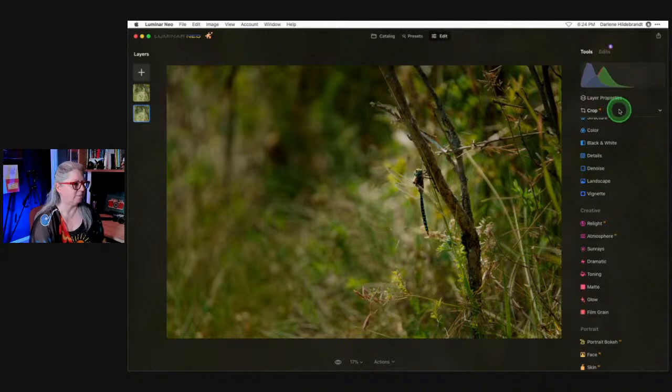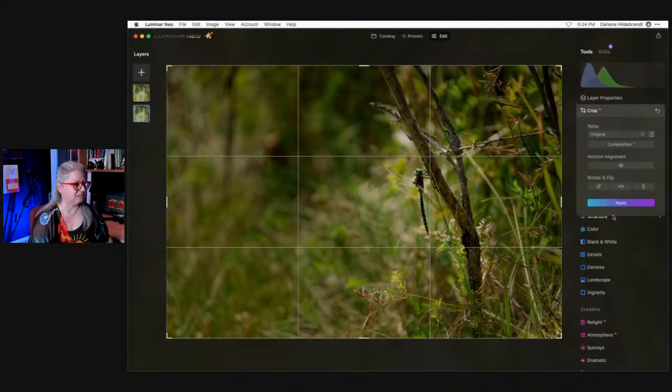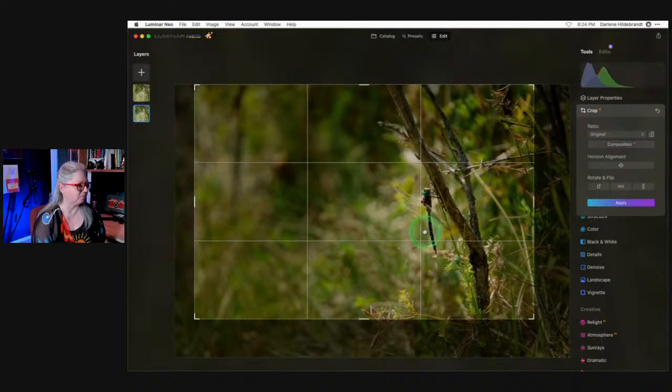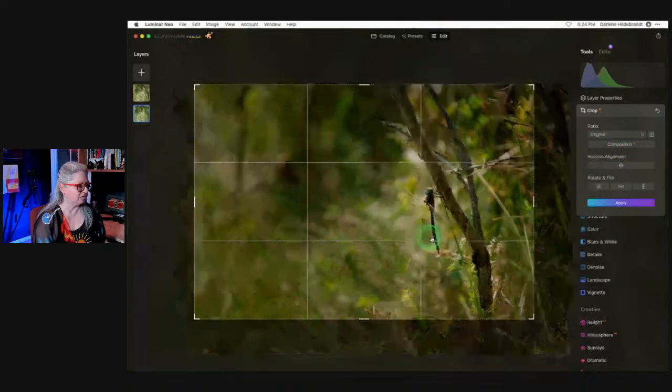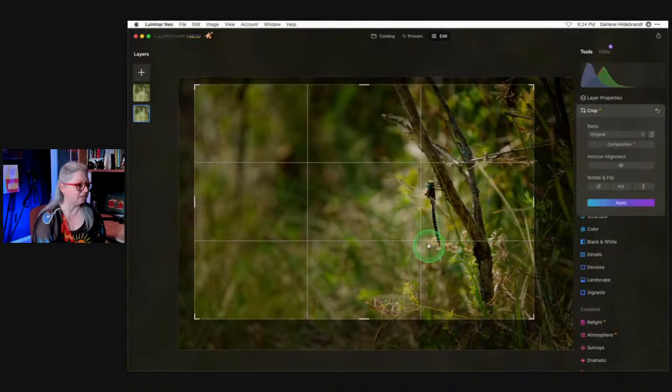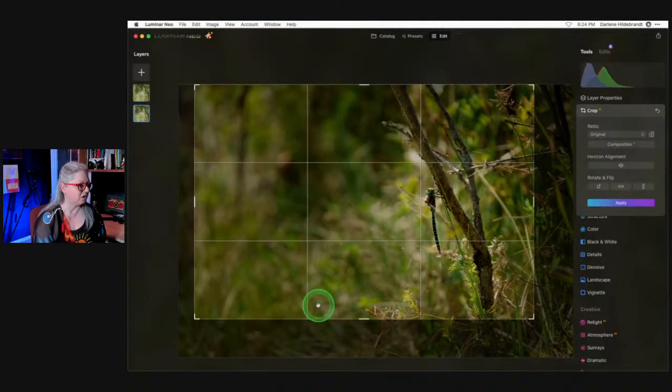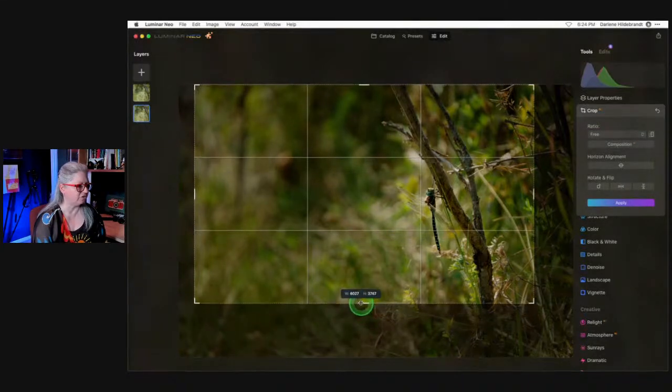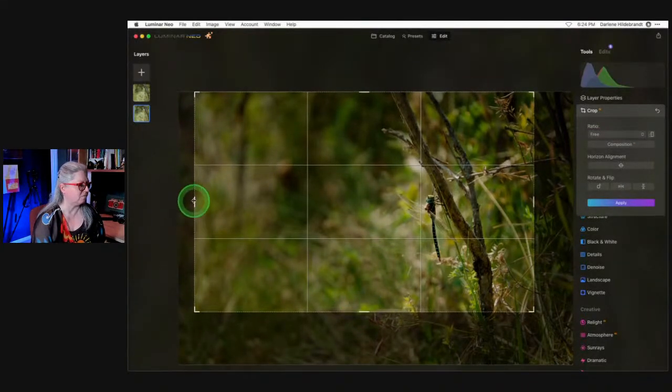I might do a crop of this one as well because he's kind of small. I might want to come in a little bit. Let's see what Luminar thinks is composition AI. Okay, so I'm actually going to get rid of some of the stuff on the right because there's a lot of grasses and things that are really, let's go freeform here, sharp. And if I get rid of these sharp grasses, he's going to stand out more.